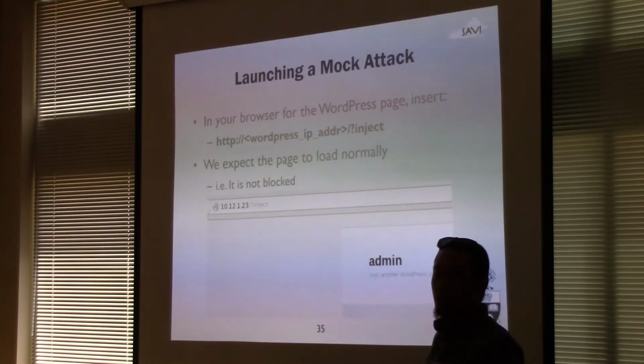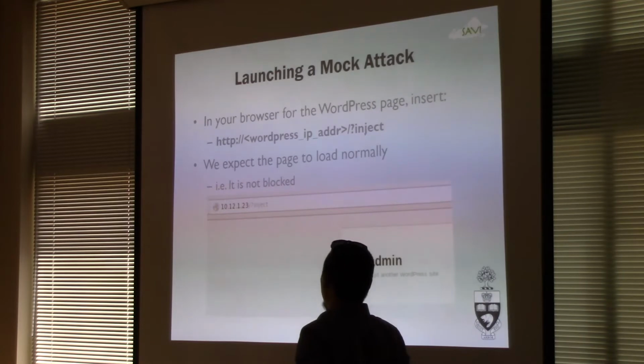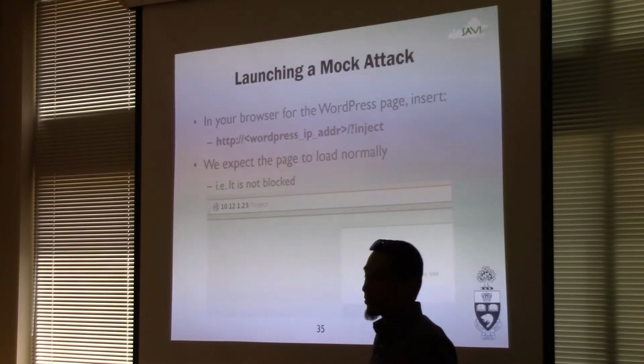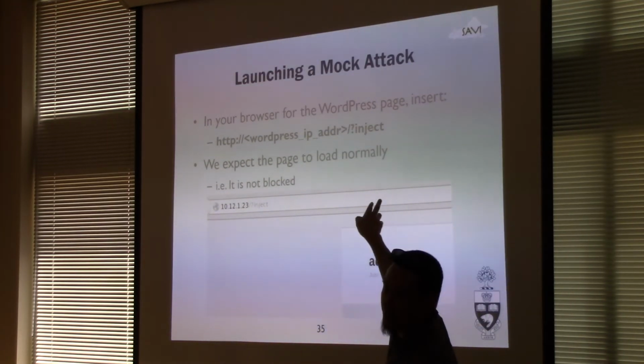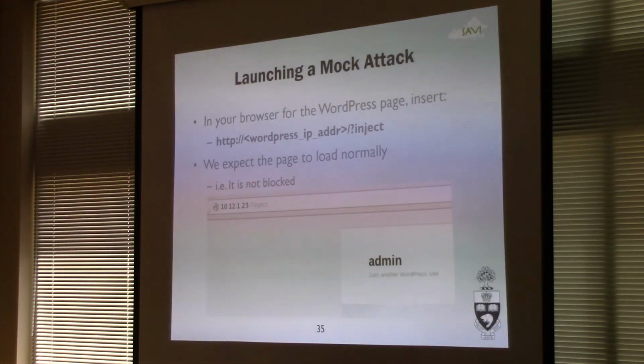And because right now nothing's going through any firewall, what we expect is that the page should just load normally. So it ignores those extra fields in the URL. So this should take you 30 seconds. Let me know if anyone has issues. /?inject, and it should load normally, right?